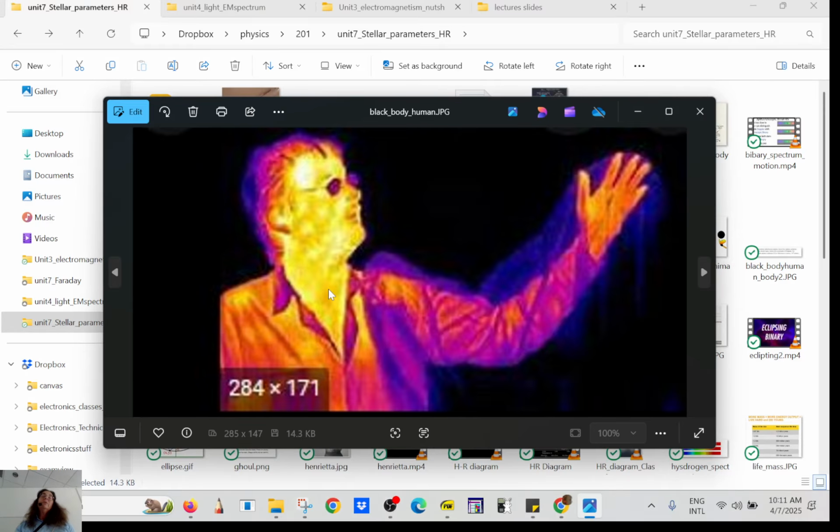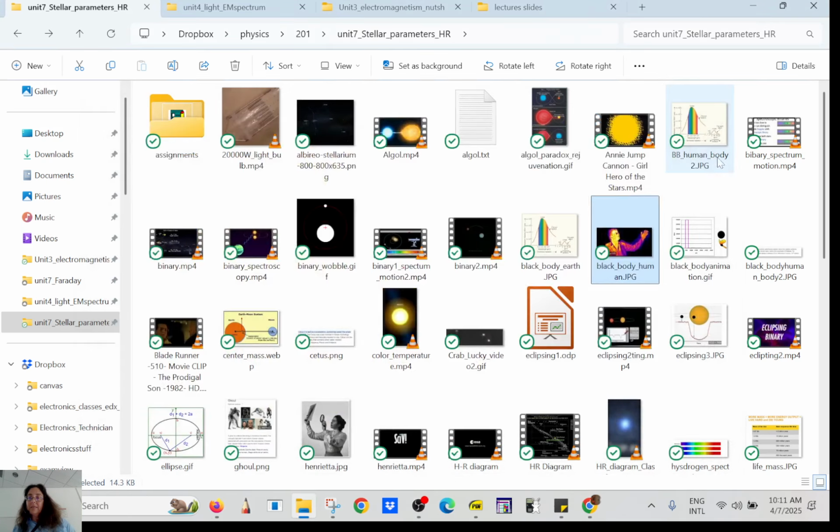If you look at someone with infrared vision, like those special goggles that the firefighters use, you can see someone shining in the infrared, and the hands and the head are where radiation is lost the most. So it's used a lot in real life. For example, if you have a house and you want to make sure it's well insulated, you will call professionals who will look at your house with infrared vision, and they're going to find where the heat is leaking out. And you look at that in the infrared, right?